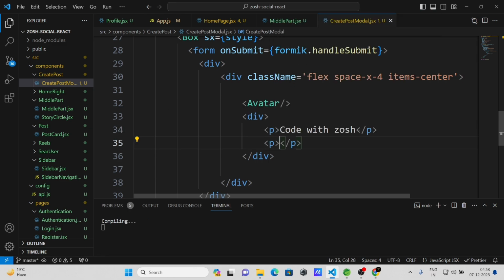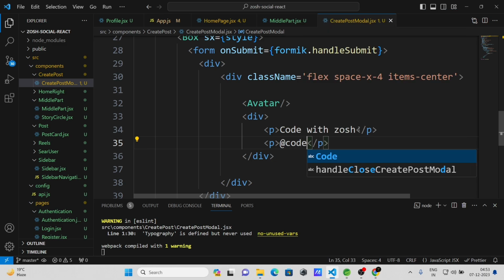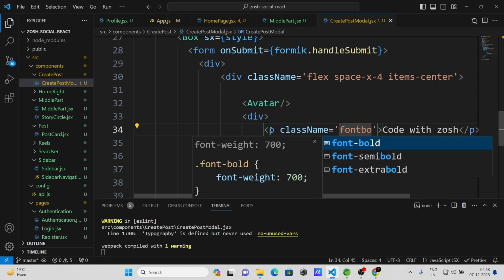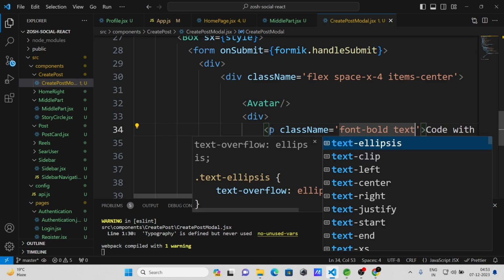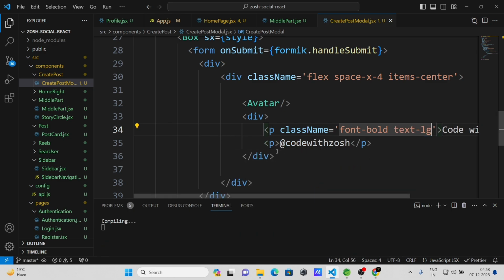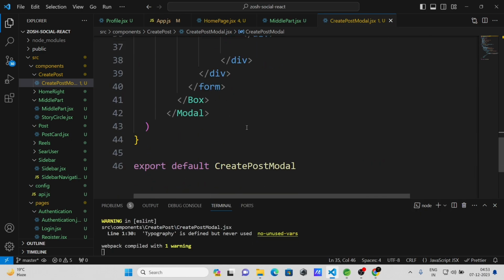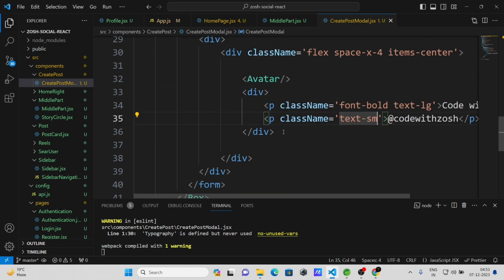Also will write here @codewithjosh. Let's give some style to this p tag, font-bold and text-large, or here we need to give text-sm, meaning small.